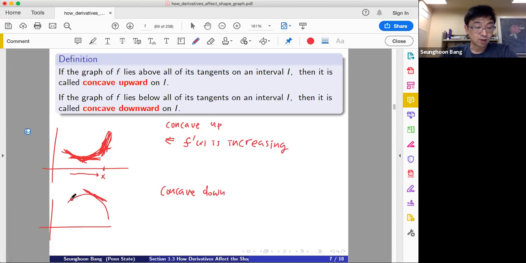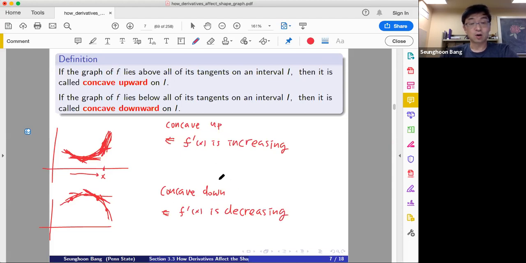We have this result. Here, at this point the slope is 1. At this point, the slope is 0. At this point, the slope is -1. At this point, the slope is like -2. What does it mean? f prime of x is decreasing. We have one good result.